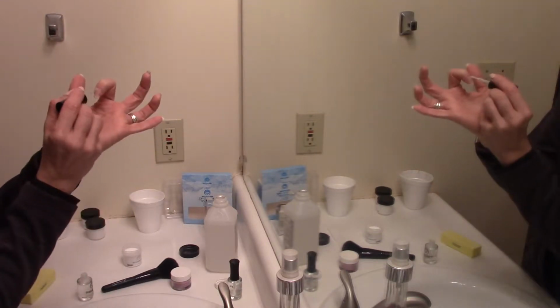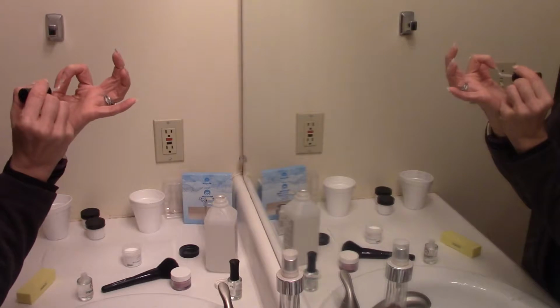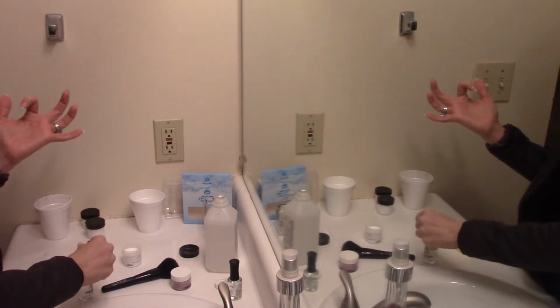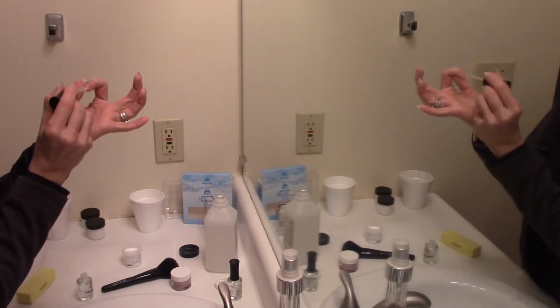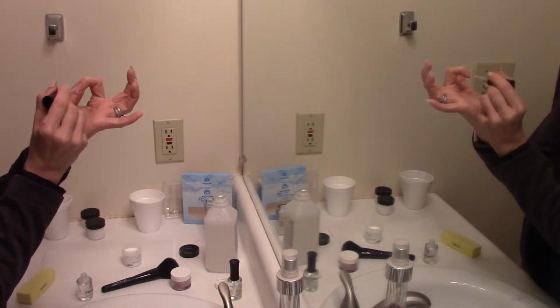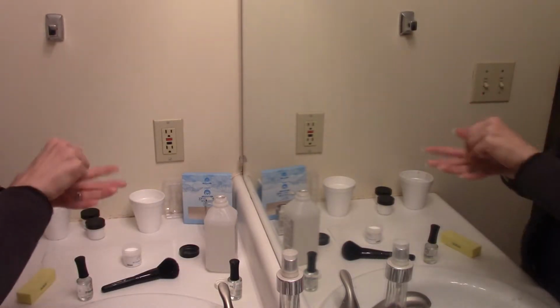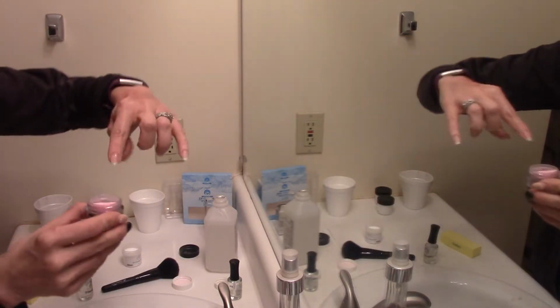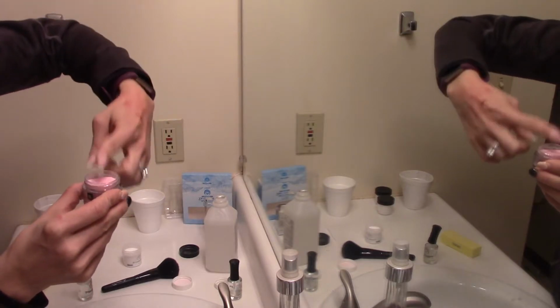Okay, so now we do the gel dip again. And we're just going to do 1 nail at a time because it dries really fast. So the next thing I'm going to do after I get this on is dip it into the pink. Shake these up. So I have a pink sparkly color I'm using. So I just dip it in at a slight angle and pull it up.